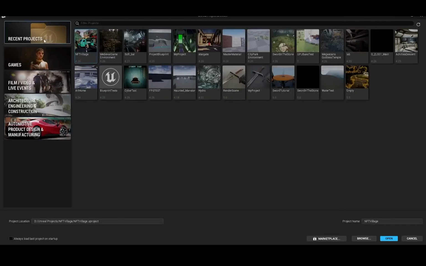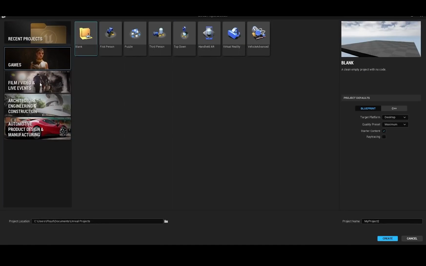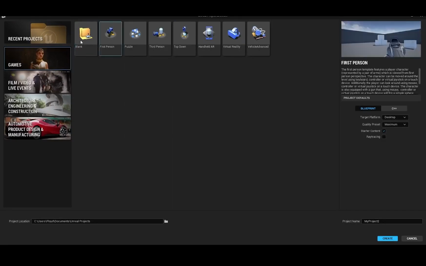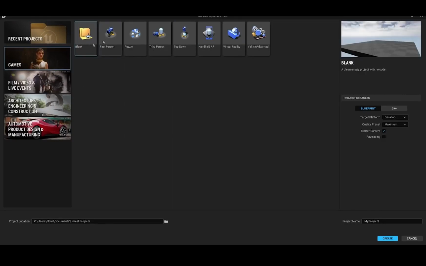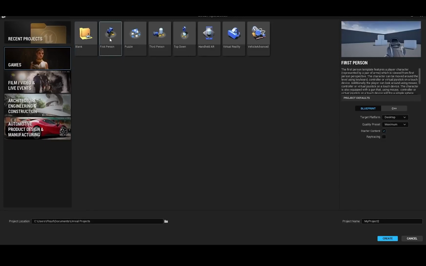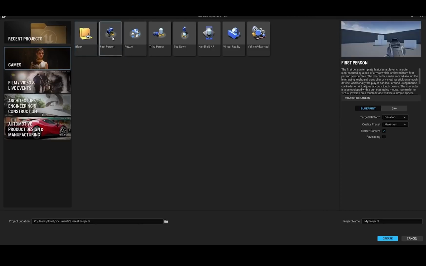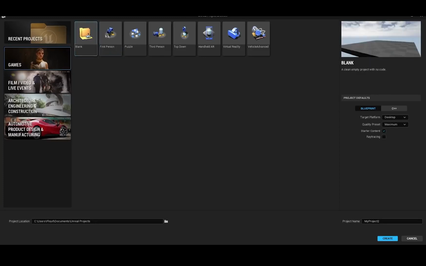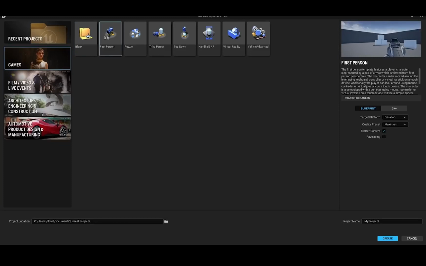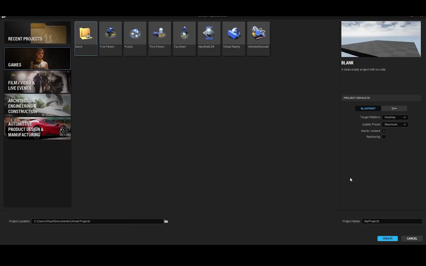But for this, to start this off, I would say you could either go for first person or blank. We're going to have a flying camera that goes through this, so the first person thing's not completely necessary, but sometimes it is nice to just run around the scene. I'm going to go for blank just because it's not entirely necessary, but if you do want to run around your scene and shoot your trees and stuff, then sure, hit first person. This stuff only comes into play when you hit play anyway, and seeing as we're going to be using cinematics, that's fine, but I'm just going to use blank for now to avoid the clutter.